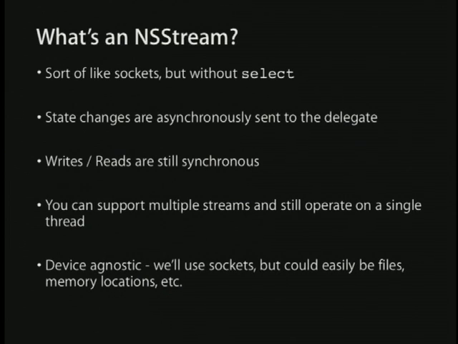The changes are asynchronous, once again. So you set yourself up as the delegate on the stream, and it will call you back with, there's only one method it calls you back with. Sorry, state changes are asynchronous. So the coming and going of connections is asynchronous. The writing and reading is actually synchronous in this case. You can have several streams, and they're used for different things. You can use them for writing files. You can use them for network activity.